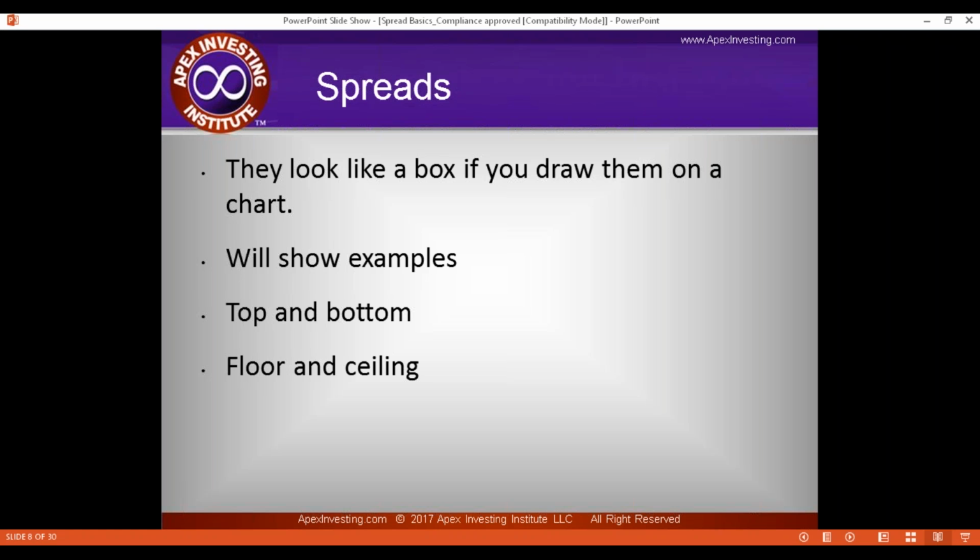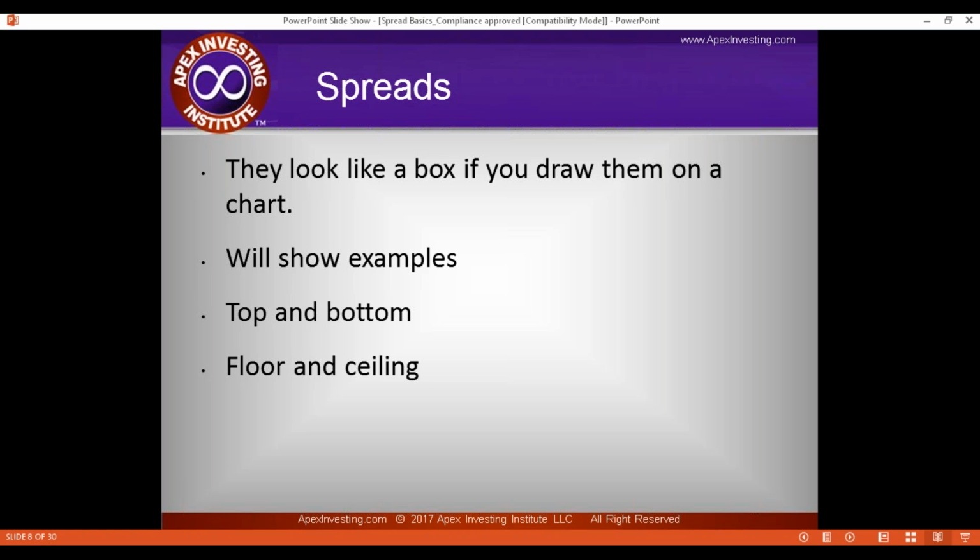Now, I want to start off by saying, if you are a binary trader, if you're familiar with how binaries work, I'm going to make one example probably in the next webinar about binaries and spreads, but what I need you to do is just press the reset button. Do not try to think about spreads like you think about binaries. They work nothing like a binary except for the fact that they have an expiration and they're on Nadex. So do not think like a binary trader. Do not think spreads are like binaries.